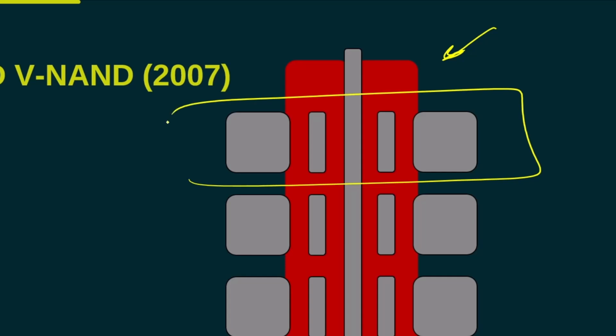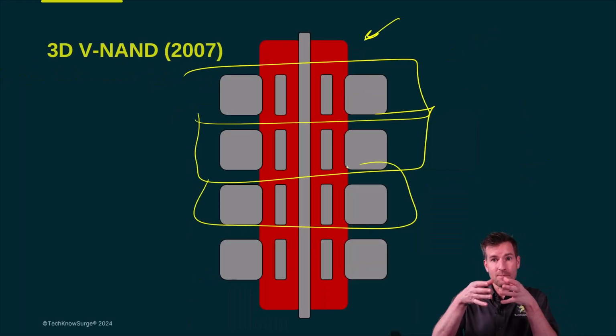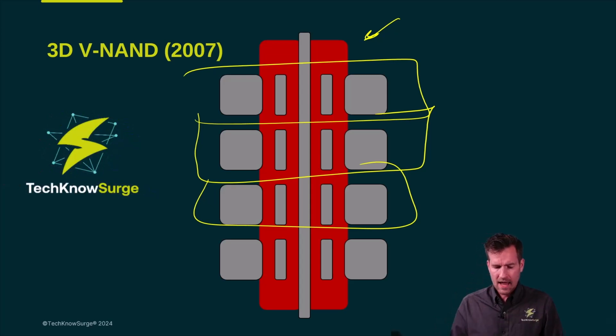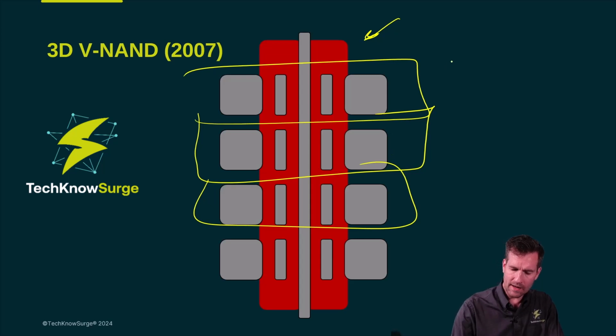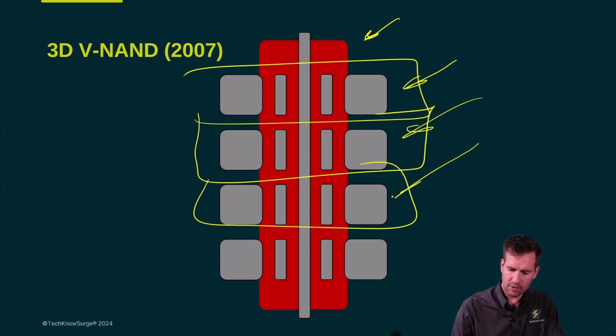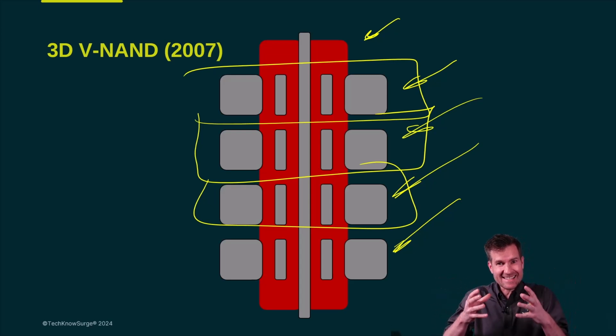So each one of these would be a memory cell, and they're cylindrical in shape and size, and so they're round. And so this was able to store a bunch of data this way, and then we would access each one of these memory cells one at a time. This allowed us to squeeze things down into a much smaller, compact area.